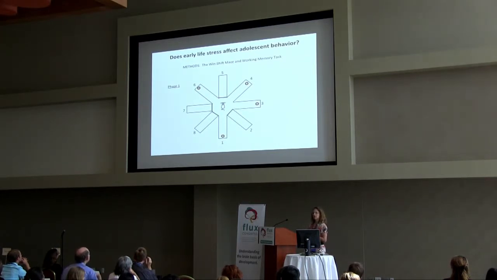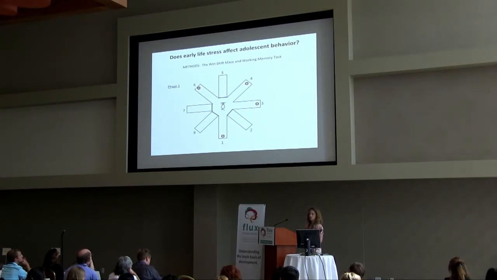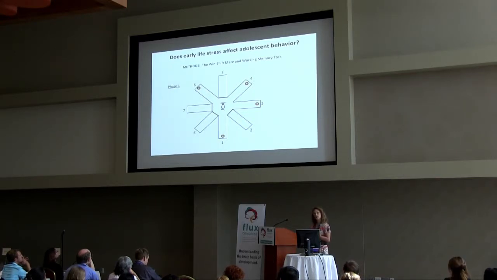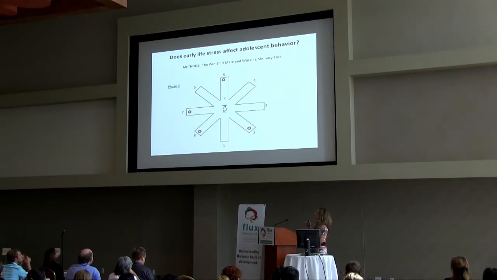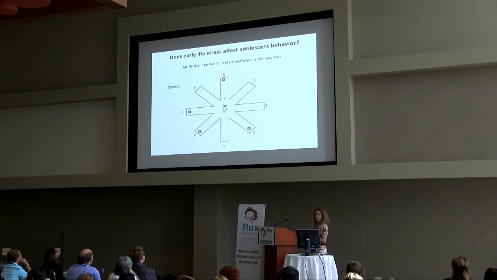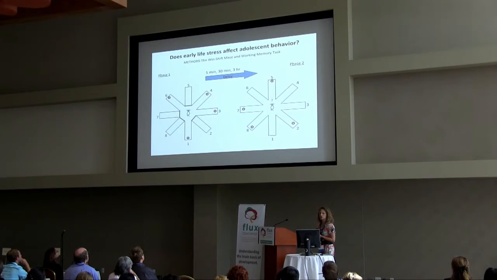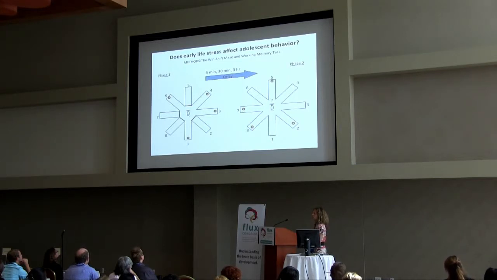One of the behaviors we look at is performance on the wind shift working memory task. A rat is placed in the middle of an eight-arm radial maze. Four of the arms are blocked, the other four arms are baited with food. The animal forages for food, then is taken out and put back in the maze with all arms open. Now the animal has to remember where it's already been and where food is no longer available, and retrieve food from the previously blocked arms. Once animals have been trained, we introduce a delay between phase one and phase two — either five minutes, 30 minutes, or three hours.